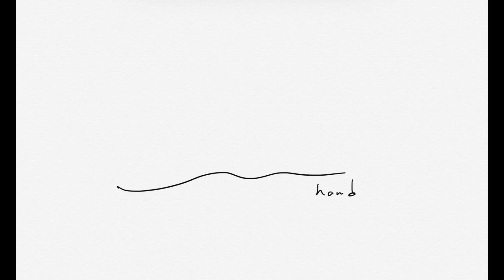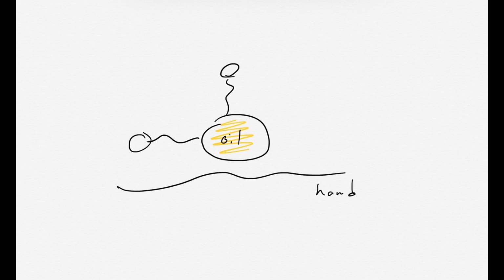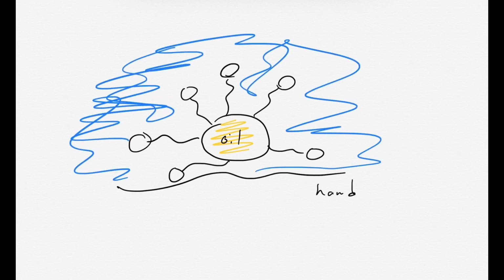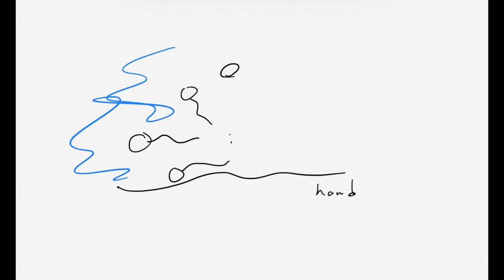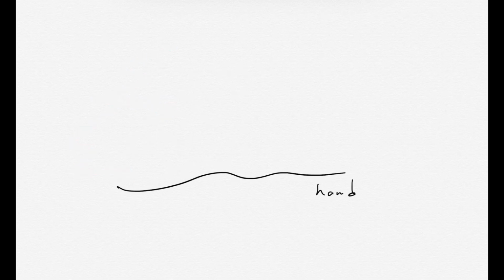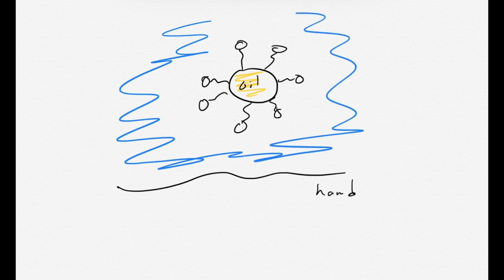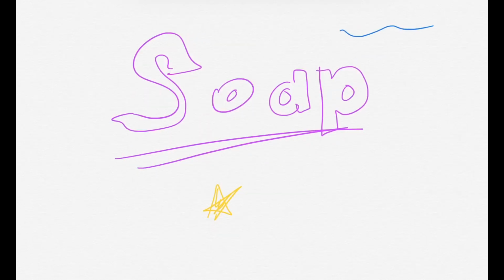The part that doesn't like water is going to be going towards the oil or grime. And eventually, those are actually going to bond with it so much that it's going to start lifting that oil or grime off of the hand or the surface it's on. It's going to start bringing it up into the water. And again, the head is wanting to go into the water while the tail isn't. That keeps it attached to the grime while keeping the soap molecules around it. Now, eventually, the oil is going to be completely encapsulated by these soap molecules, and it's going to be perfectly suspended up there, and it's going to be totally off the hand.